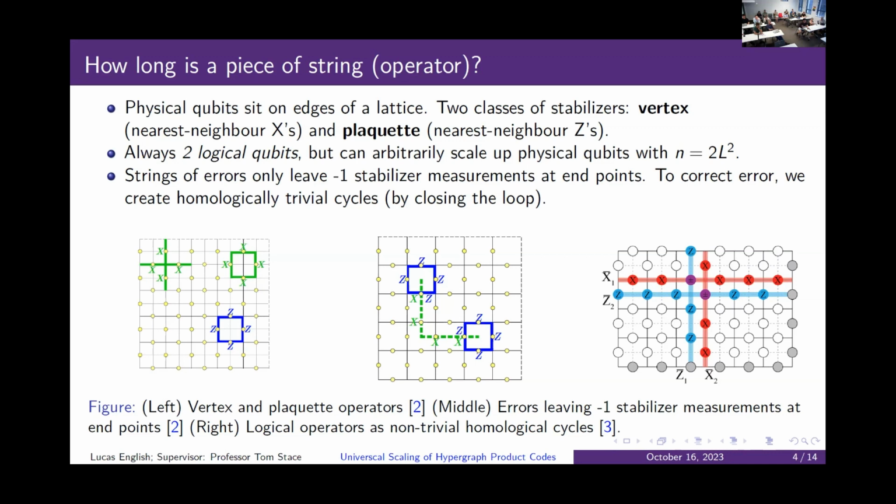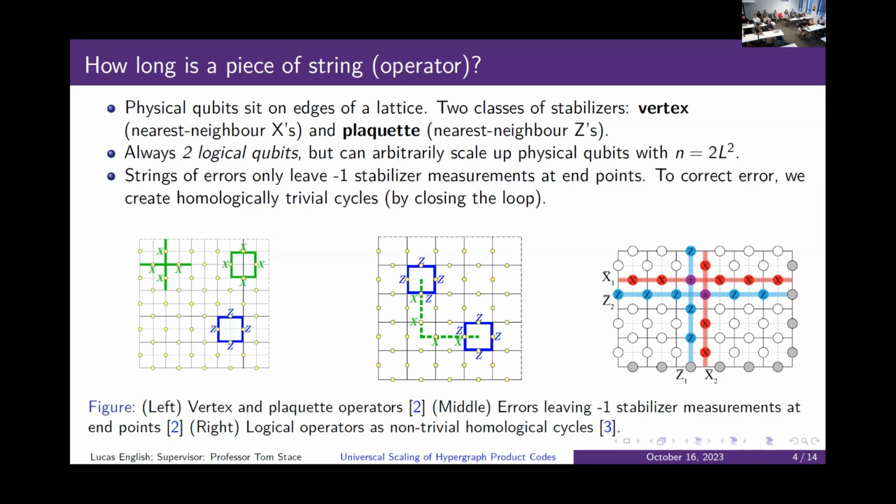Now, whenever a physical error acts on our code space, and then we measure all of our stabilizers for a toric code, suppose you have some bit flips that act along this little string of physical qubits. When you measure those stabilizers everywhere, you'll get plus ones except at the endpoints of your strings. And so from a condensed matter physics perspective, you can consider that as an anyon excitation. So you get two little -1 stabilizers that move around on your lattice. So we'll get a -1 if we measure this plaquette stabilizer and a -1 here.